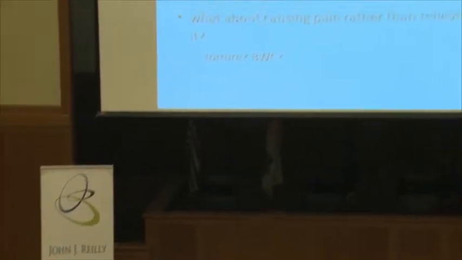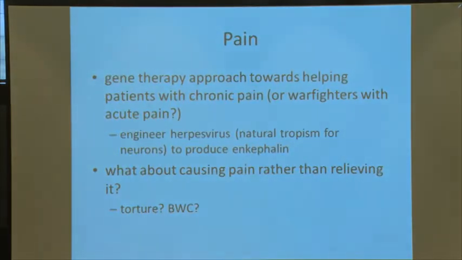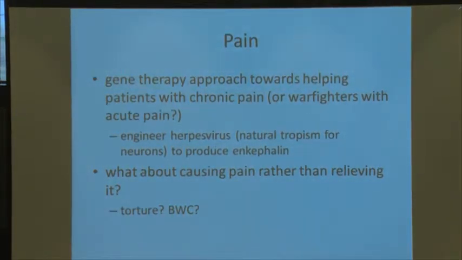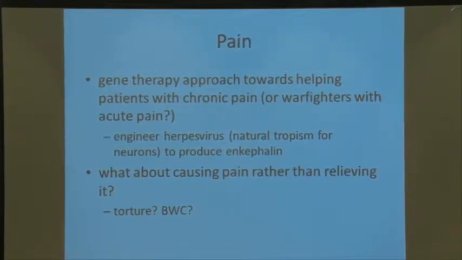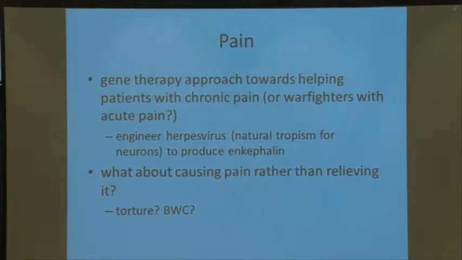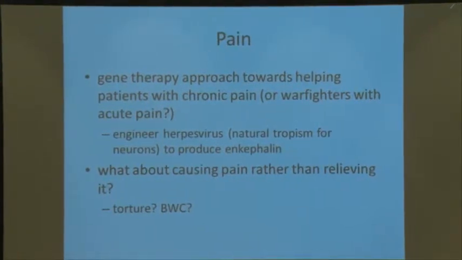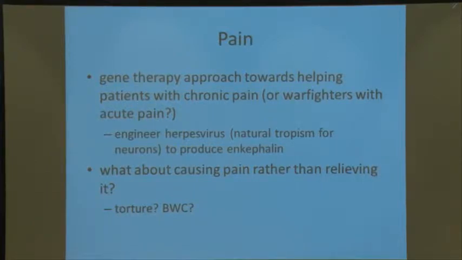I have a colleague at the University of Michigan who's in the neurology department, and he treats a lot of patients with chronic pain, and these tend to be cancer patients, right? And their cancer has metastasized, and it's really ugly. So what he did was he engineered herpes virus to express this protein called enkephalin, which blocks pain transmission. And the idea is to inject the patients with these herpes viruses. Herpes viruses naturally infect neurons, and now these neurons would be making this protein that would prevent them from sensing pain. Really cool technology, could help a lot of people.